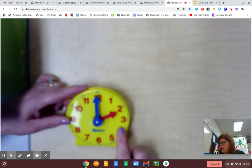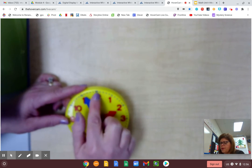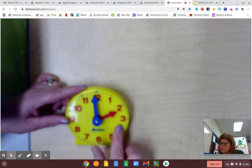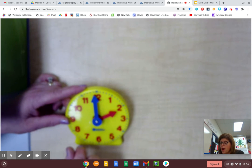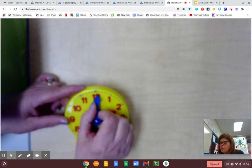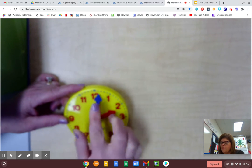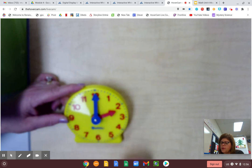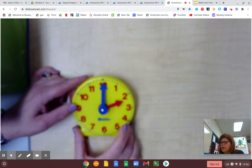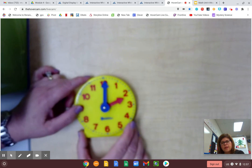The hour hand is matching all the numbers, and we said there's numbers 1 to 12 going around the clock, with 12 being at the very top. So the hour hand is matching the numbers. It's red. The blue hand is the minute hand, and every little blue dot is a different minute. It starts up here at the 12. That's the starting place. When it's up here, it's always something o'clock. And when we write o'clock, we write a colon and then a 00. And we'll be practicing some of that a little later.